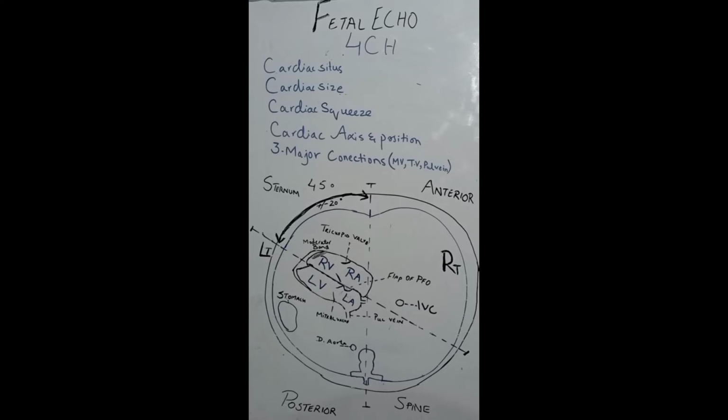Similarly, the RA is different from the LA, because both SVC and IVC drain into the RA, whereas the pulmonary veins drain into the LA. So far as fetal echo is concerned, we have to look at least one from each side, left or right, pulmonary veins draining into the LA in order to exclude anomalous pulmonary venous drainage. Or we have to see the PFO flap where it bows. In fetal echocardiography we can see that the PFO flap is moving toward the LA. So this is also a signal showing that this is the left side of the heart.